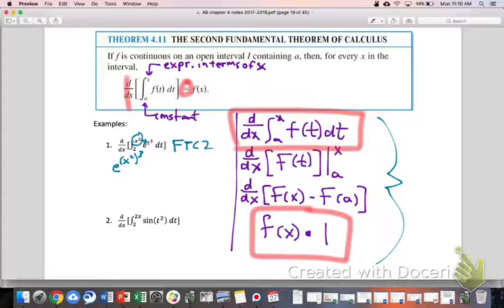Wherever you see a t, you drop that x squared in this case, you drop that in wherever you see a t, and then, according to the chain rule, you've got to multiply by the derivative of what you plugged in. So what do we plug in? And the derivative of that is? 2x. So we'd multiply the whole thing by 2x. So what is x squared cubed really? X to the 6th. Yep. So it'd be e to the x to the 6th times 2x.